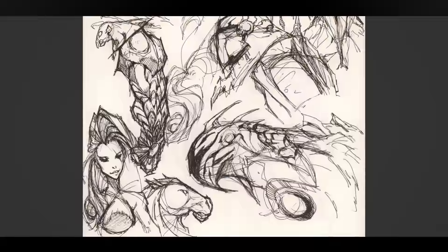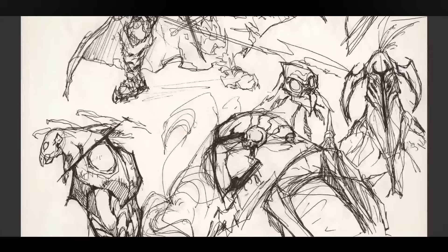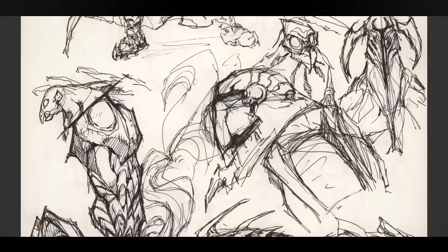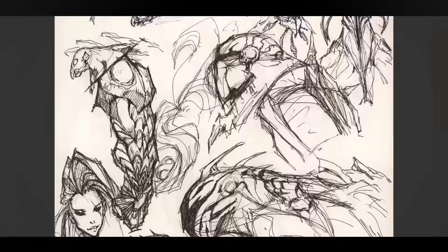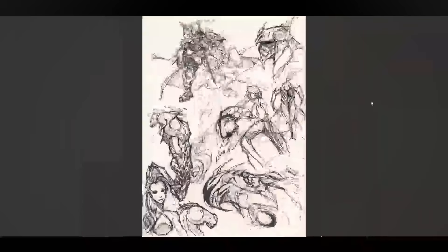Here I was doing this thing I mentioned in the last Pointy Chins — you take things to a point to get gesture in your figures. With this character, everything is pulled towards one point — it's all moving in one direction. There's a gesture to it. But in this other one there isn't really — it's just a character with armor. For this one though, same idea but with gesture: all the lines are sort of pulling down to one common point, and I thought this really makes something look more appealing.